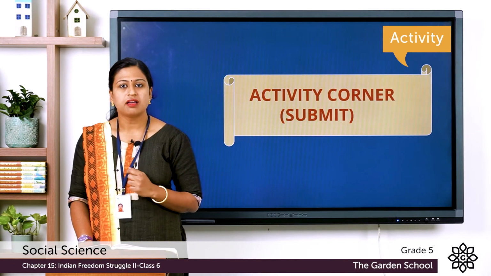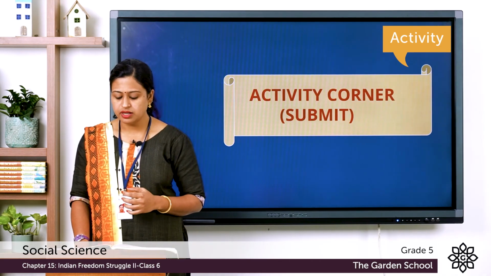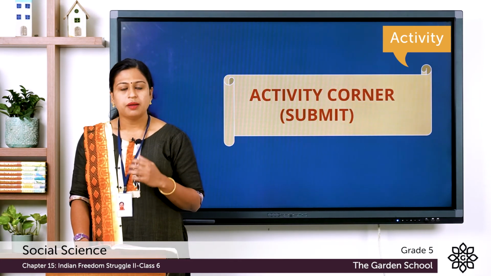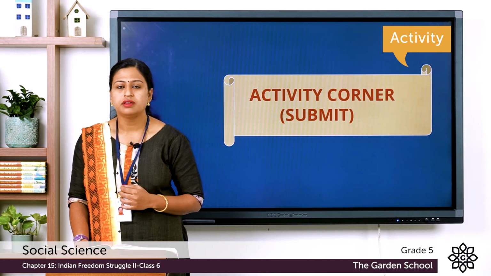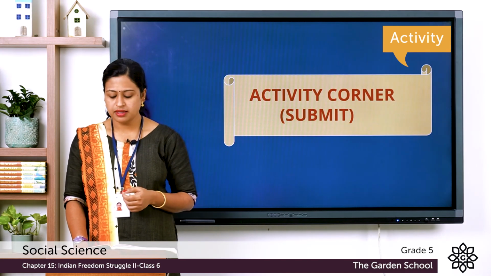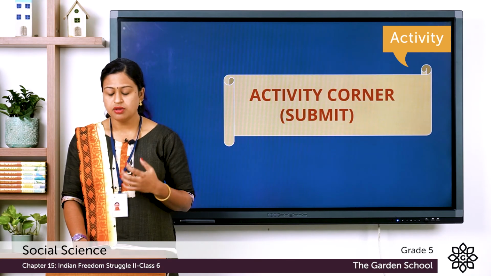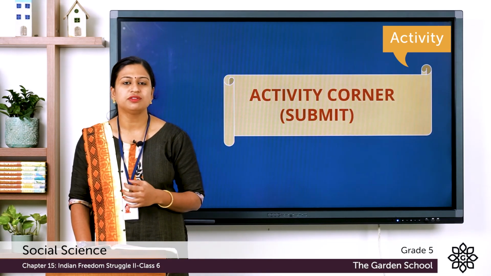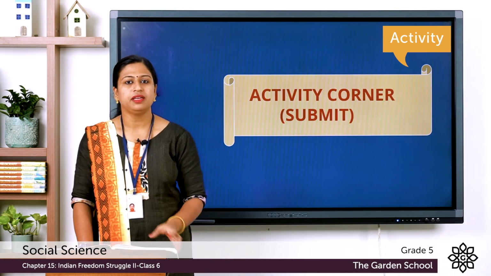The second exercise is value check. The question is, imagine that you study at a school in a village in Gujarat before India became independent. Mahatma Gandhi visits your village on the way to Dandi. You have to describe your meeting with Mahatma Gandhi and then draw a picture of Mahatma Gandhi talking with the people of that village. This exercise also you have to first write in your notebook and then upload in Teams.